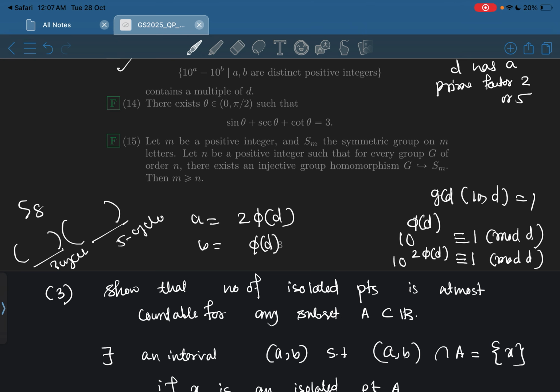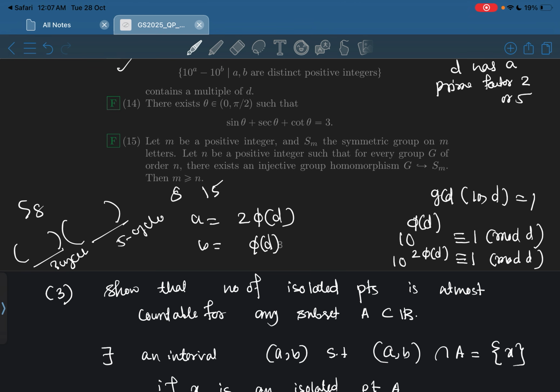So then this example is wrong: m equal to 8, n equal to 15. Any group of order 15 is cyclic, so it must be isomorphic to this subgroup. So there is always an injective group homomorphism from G to it. In particular, you can take the generator of G and map it to this cycle, and this will automatically give you the homomorphism. G to the power m goes to the cycle to the power m. So there is an injective group homomorphism from G to Sm.